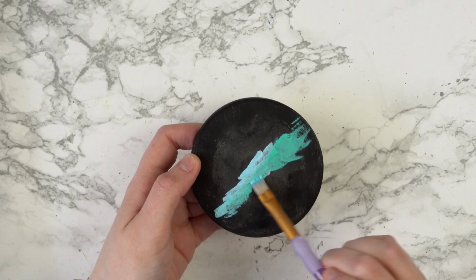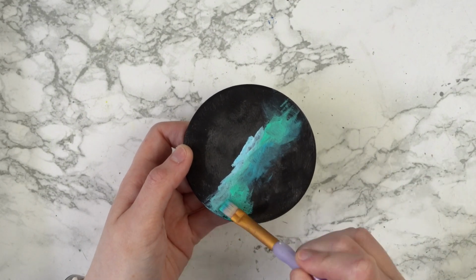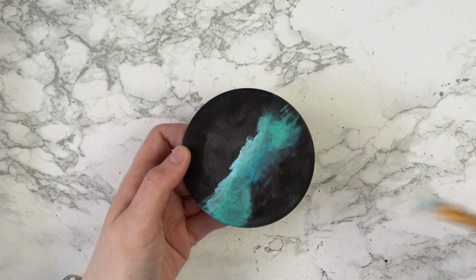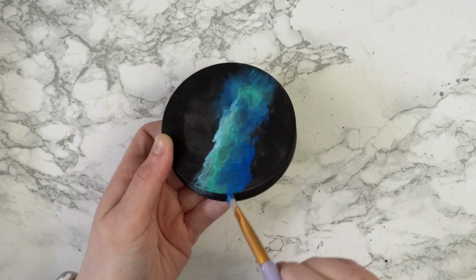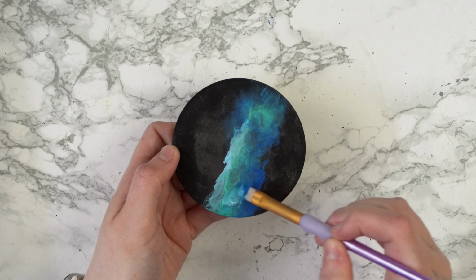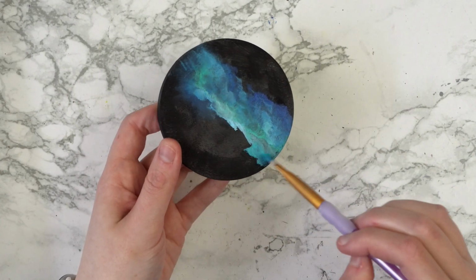I'm so obsessed with it. I'm probably going to do a whole video on it because I really want to try it out with acrylic wash. But I also feel like I might actually turn into more of an acrylic painter now, because my main complaint with acrylic paint is that it dries out so fast and you feel like you lose half of the paint that you've put on your palette.